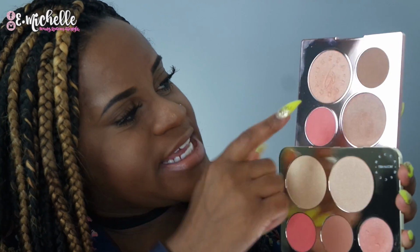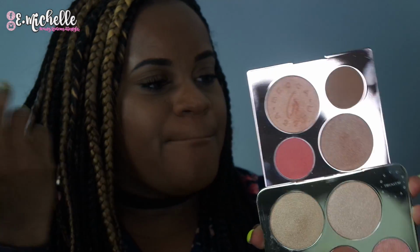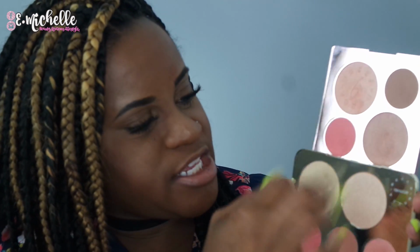I can say that this blush has a little bit more shimmer to it than this one. And then if you're looking at this blush, and I think it's Rose Spritz, it does kind of remind you of the Beach Nectar for her highlighter. But I don't know if they're the exact same. So, how about this? Let's just go ahead and swatch those two together. I'm going to swatch the three that look alike. This color here doesn't seem to have an identical match in this palette.